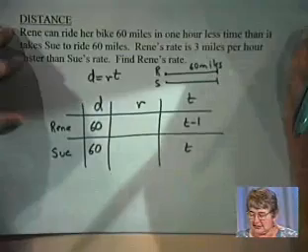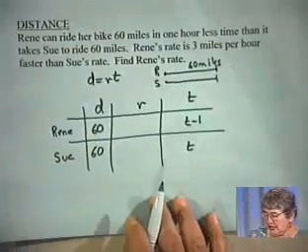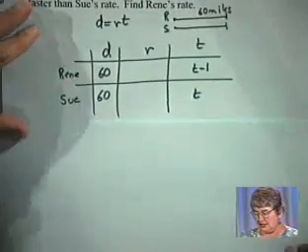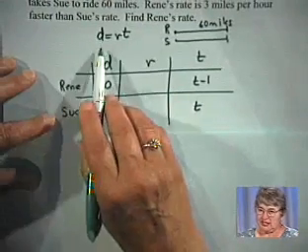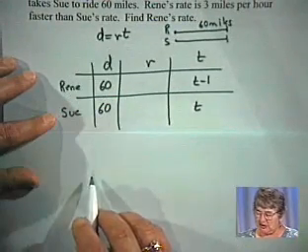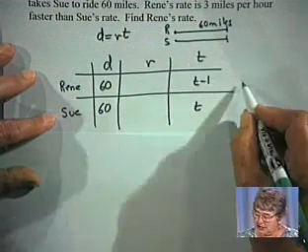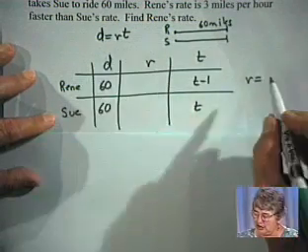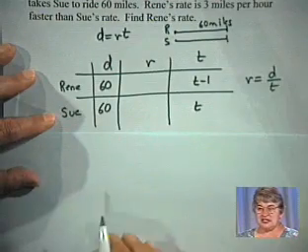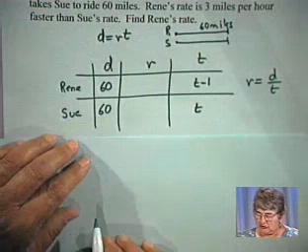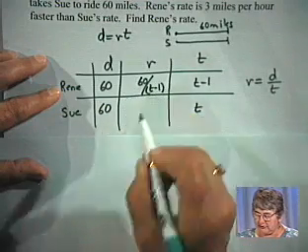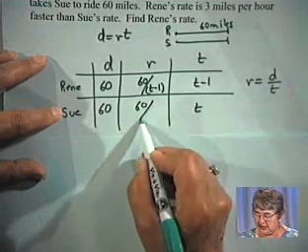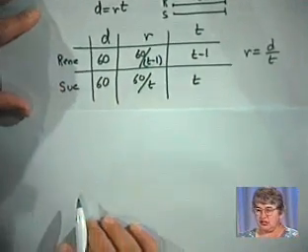I think a good thing to do with these problems is to do 2 columns of this table that I have right here, and then write the third column in terms of the other 2 using the formula that we have. In this case, distance equals rate times time. What we want to do is to solve for R, and therefore, if we solve this formula for R, R is going to be equal to the distance divided by the time. So Renee's rate is going to be her distance divided by her time. For Sue, it's going to be her distance divided by her time. So there we have the rate for each of the 2 women.